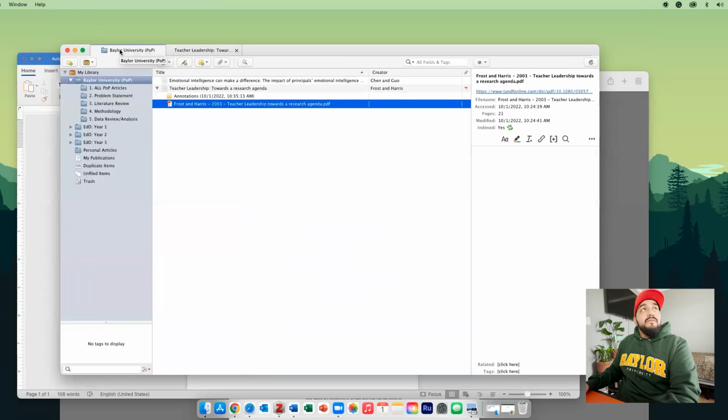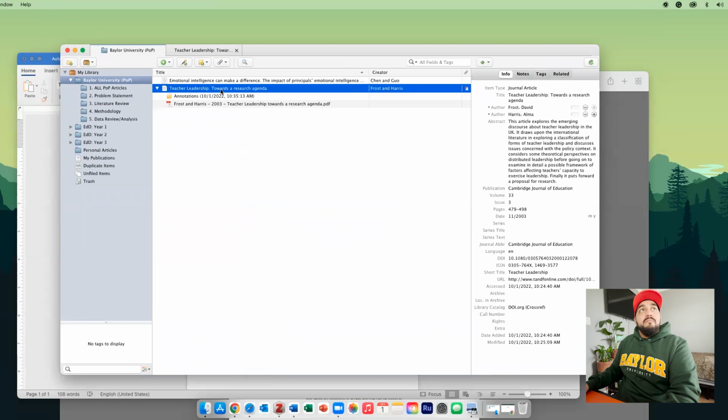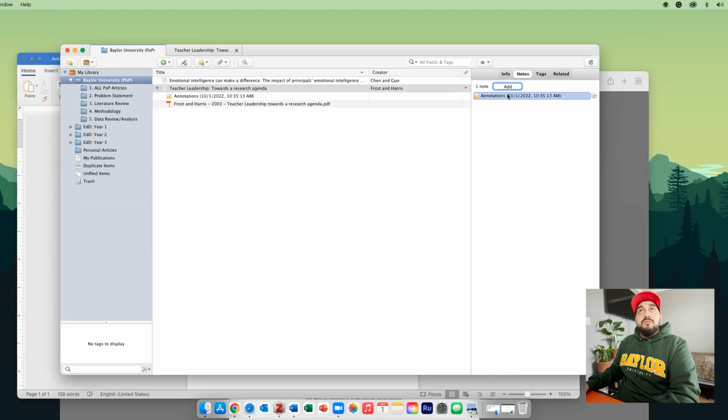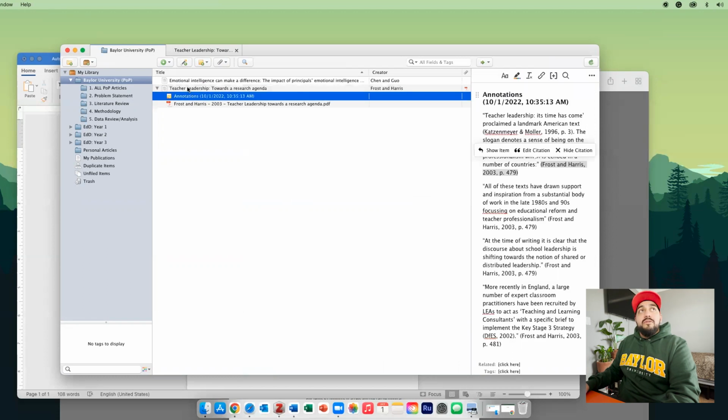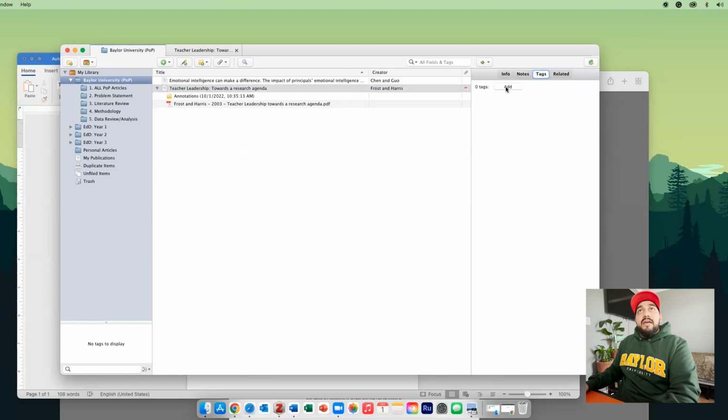Now, if I go back to my Baylor main page, okay, you'll notice that on my PDF, my article there, I can do additional notes. So there's my annotations that I shared with you earlier. I can add additional tags to this particular article. So this is separate from the tag that I added within my note in the PDF. So that is nice. You can do tags for the entire article, or you can do tags for just individual notes, so you can filter those out later. Okay, and then any related tags that you might want to link up later.